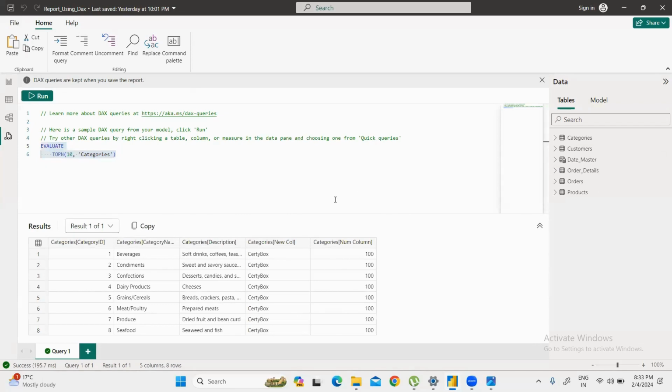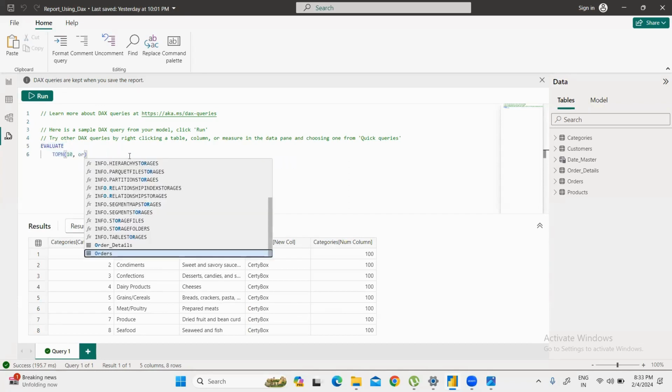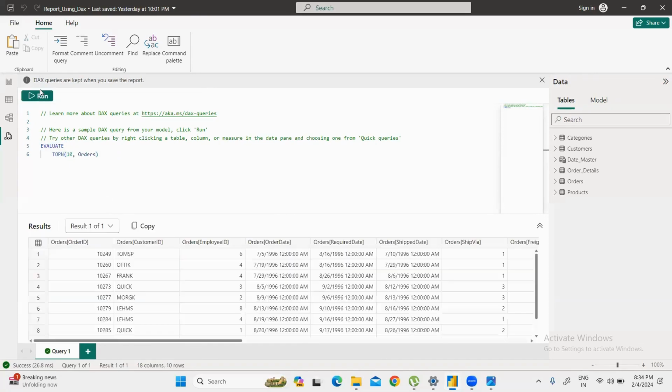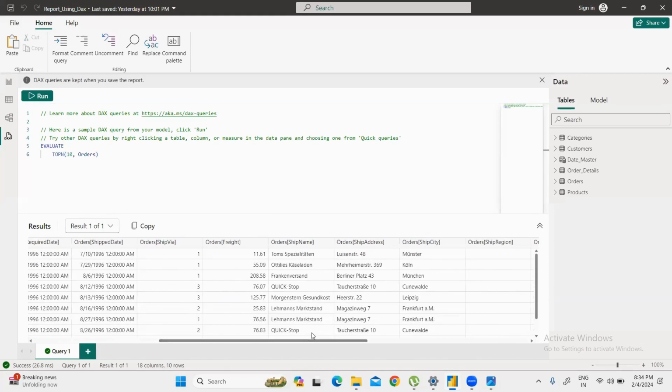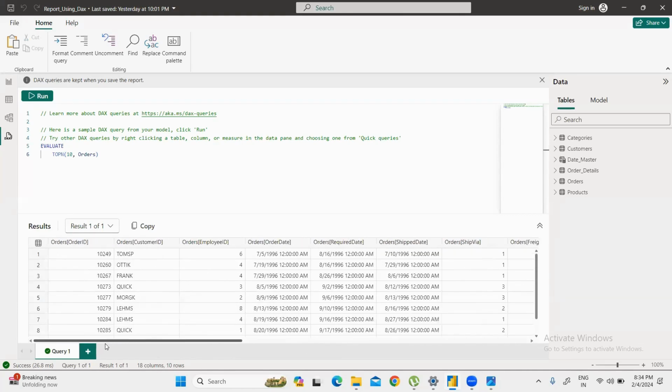Now if you want to change it, let us take the orders table. When you write orders table, you get it in this pop-up window, just click it and run it, right? So we got this orders table, and all the data is available in the table view.